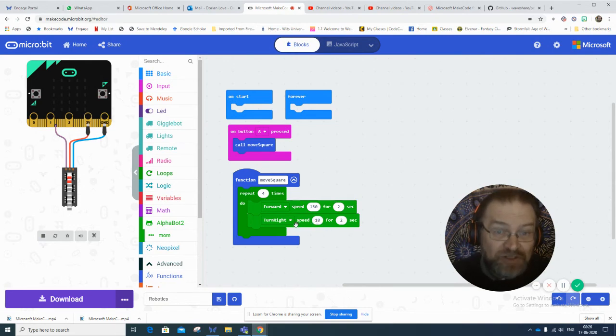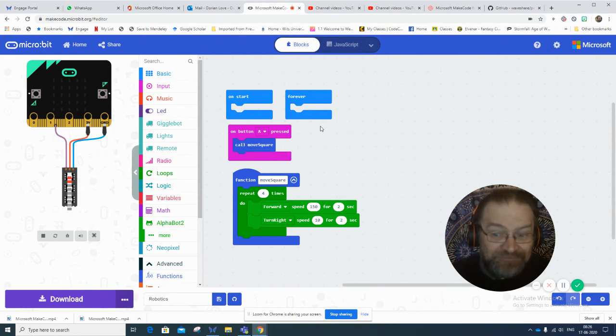This is obviously a more difficult way of doing it. But the principle is the same, going forward and turning right to form the 90-degree angle. You repeat that 4 times, and then when you wanted to make a square, you just say, make a square.